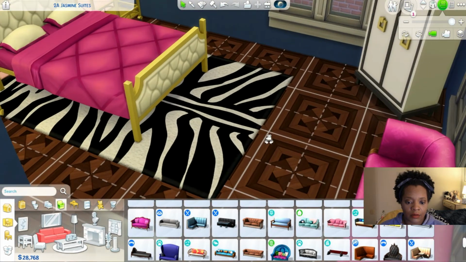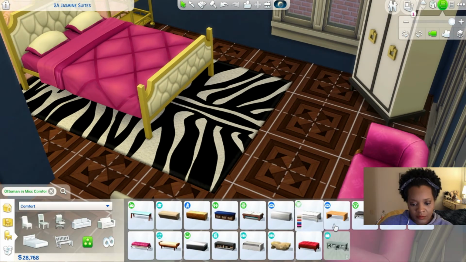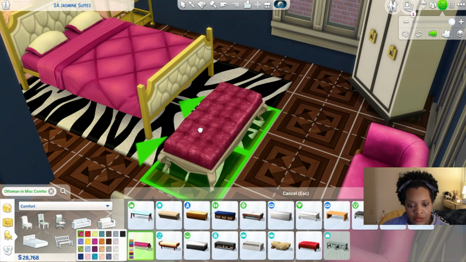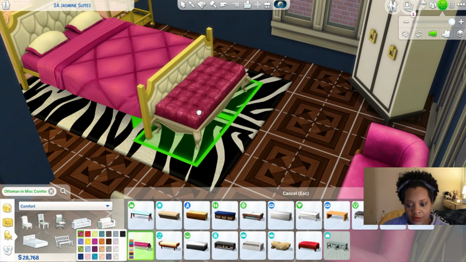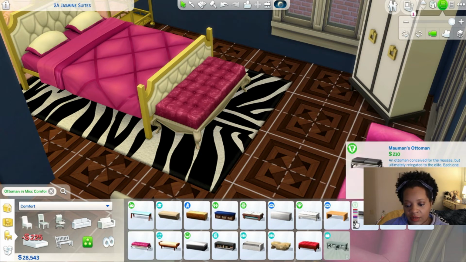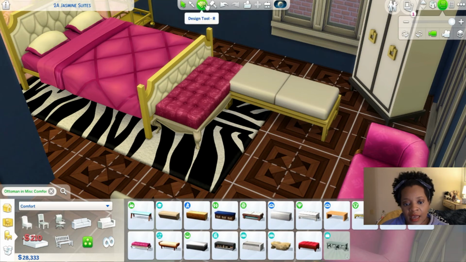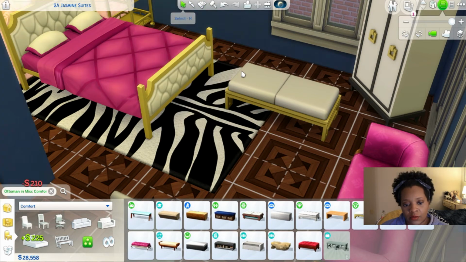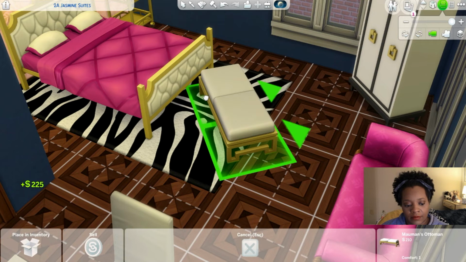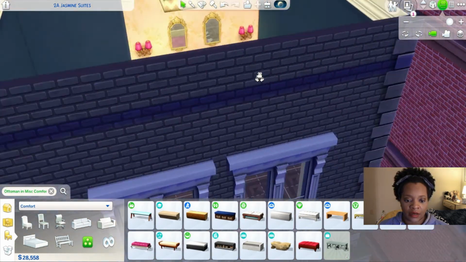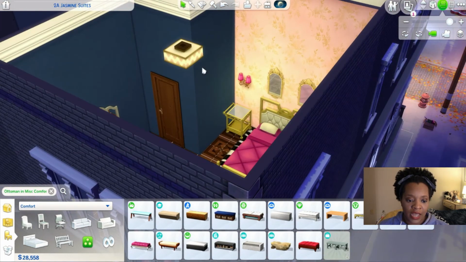Let's do some ottoman seating as well. Okay, so here are the ottomans that we have to choose from. My eye is just being drawn towards this one, this is a base game ottoman. We do, in fact, have a vintage glamour ottoman. I've never used so much vintage glamour in my life. I think that's probably gonna be the best one because it matches the bed frame. That looks cute. And we can jazz it up. I'm definitely gonna come through here and do a lot of jazzing up.